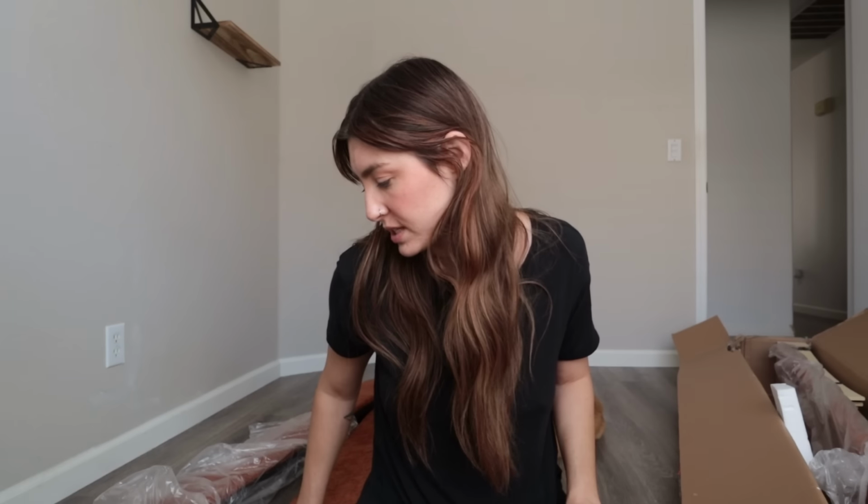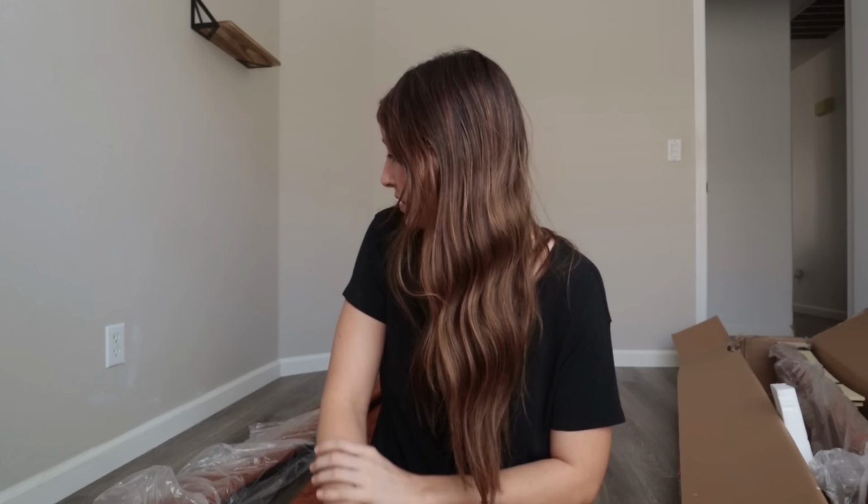But yeah, I really need to find a rug that I feel. See, picking out all these things is so hard. It's so gratifying when in the end it looks good and it comes together. But it's not an easy task, especially when all this stuff is so expensive. I'm not gonna pay a bunch of money for a rug in this room. Still, it's gonna be like around $100. That's a lot. This bed was like $300. I'm getting a mattress for free. Then I need like bedding, pillows, blankets. I want it to be really cute in here. I need to paint the walls white. I hate painting. So there's a lot to do in this room, but it's also exciting.